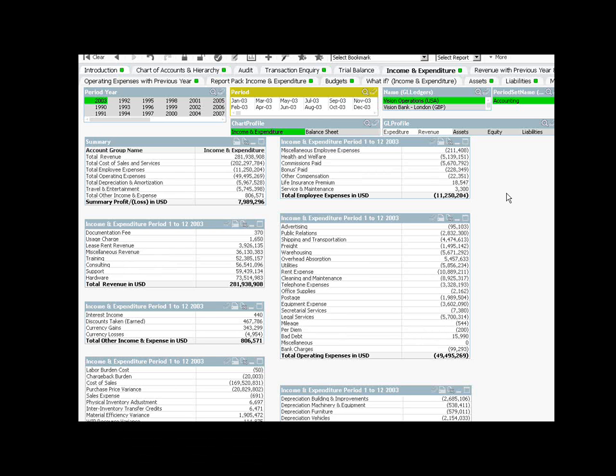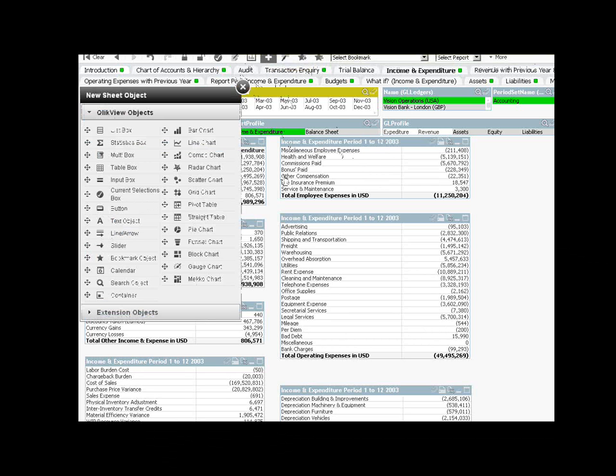Now as a user, you might think, what I'd like to be able to do is a bit more filtering on that information. That's showing me the information company-wide. So what I want to be able to do is add an extra filter. As a user, I can just go to the plus box here and add a new list box to allow me to do a new filter. I'm just going to drag that across, and it's a simple drag and drop process.